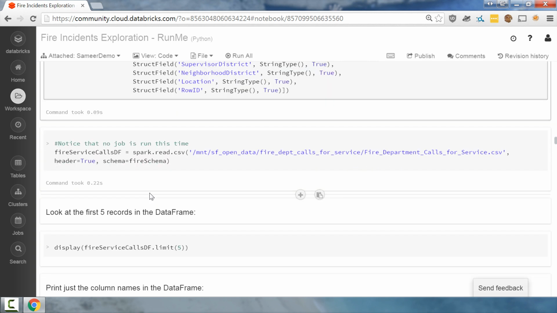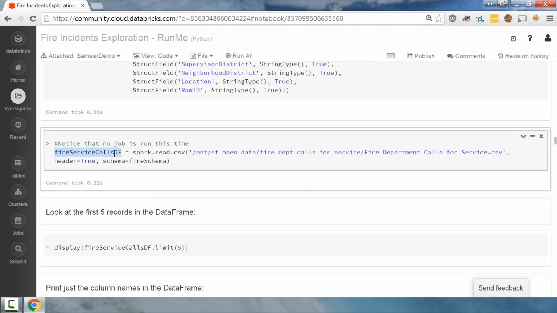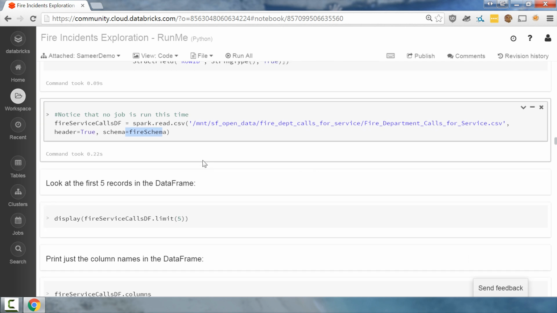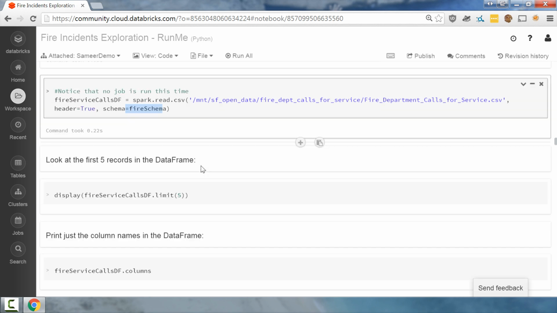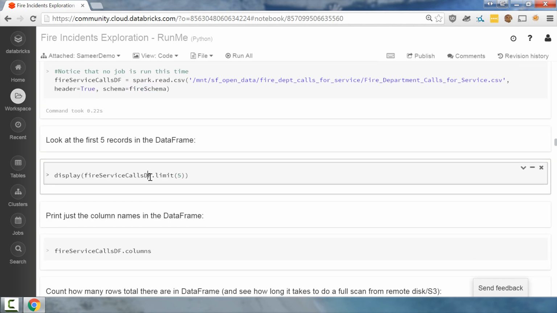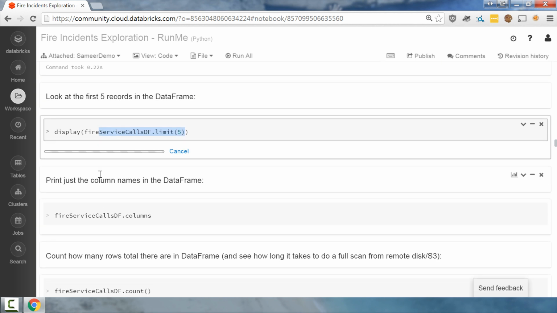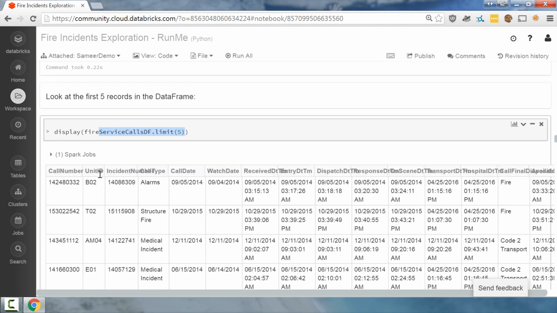Okay, now I have this data frame from my static schema. Very often, what I like to do when I have a data frame is just look at the first few records in it. What I'm doing here is, on the data frame, I'm limiting it to 5 rows, and then passing that into the display function in Databricks to create an HTML table of the data.